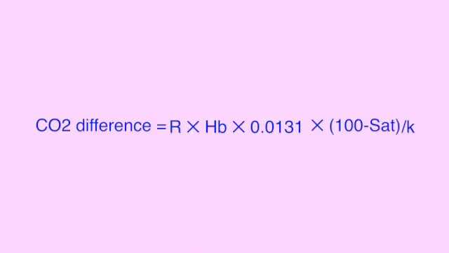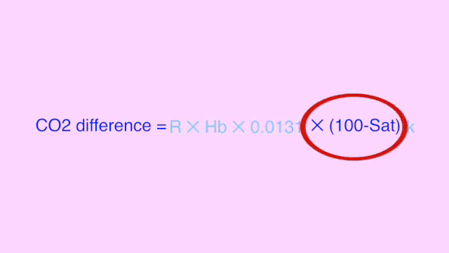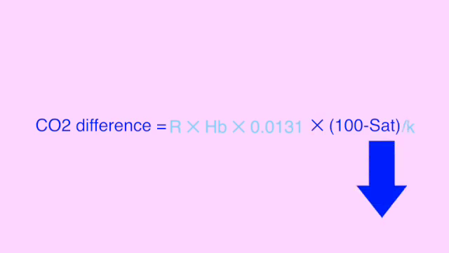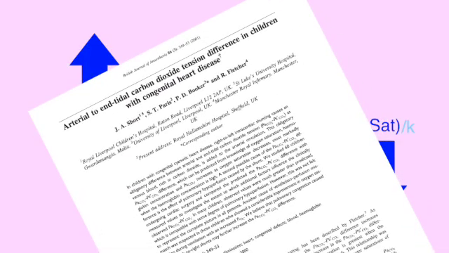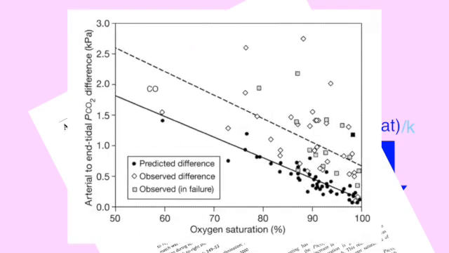There's an equation that we can use to predict what the CO2 difference should be. What's important to us is this part right here, 100 minus the arterial saturation. So as saturation goes down, reflected as a greater right-to-left shunt, the CO2 difference gets bigger. But a nice study by Dr. Short and friends showed that when using this equation, the predicted CO2 difference was almost always less than the actual major difference, so there has to be more going on.